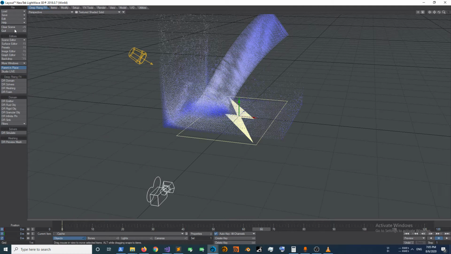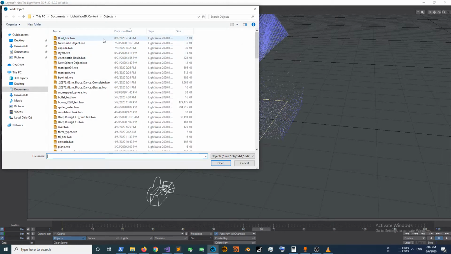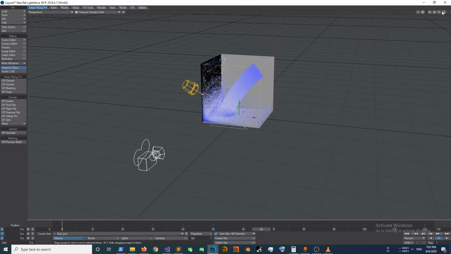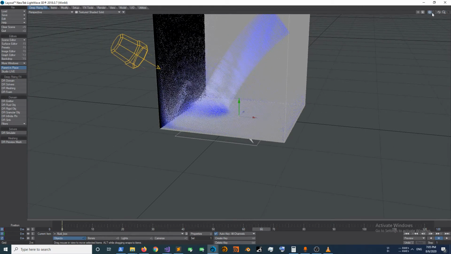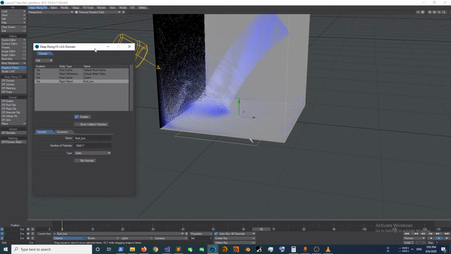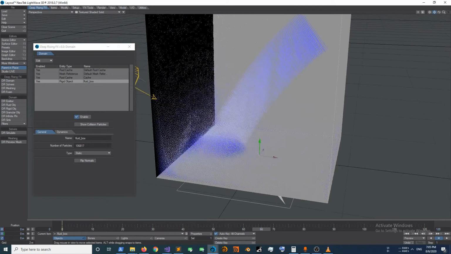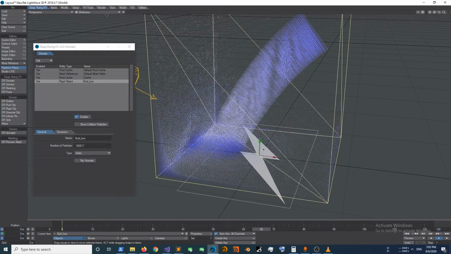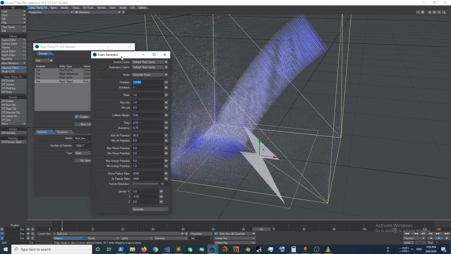One more thing, sorry, we need the collision geometry. Make sure to load in the exact same geometry you used to simulate, and you will need to add this to the domain as well. Just click the R and geometry. If we go there, we will see it. We'll leave that open because we need to set something there. We shall go to wireframe and open up the foam tab.